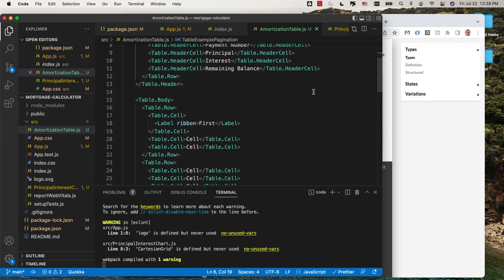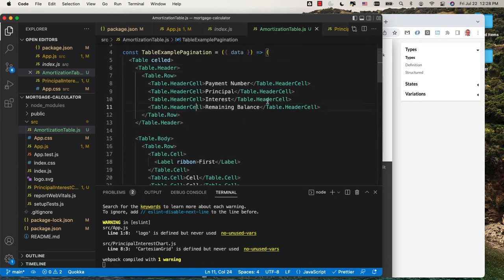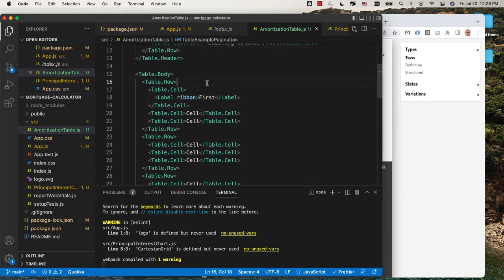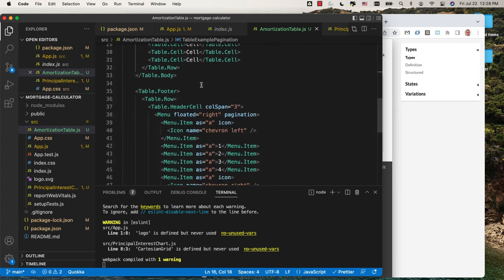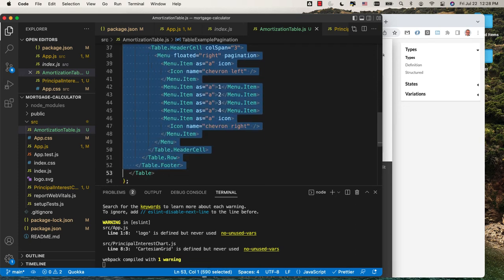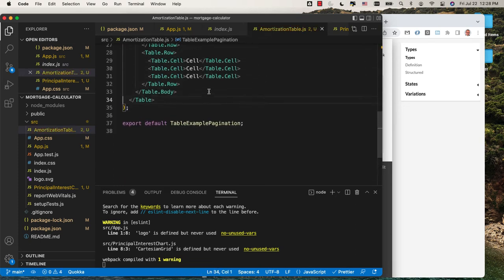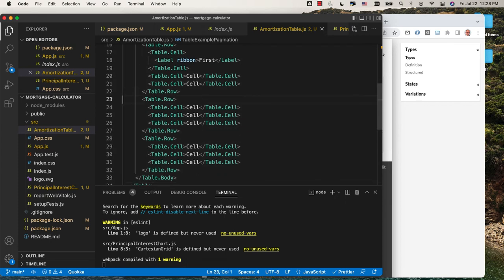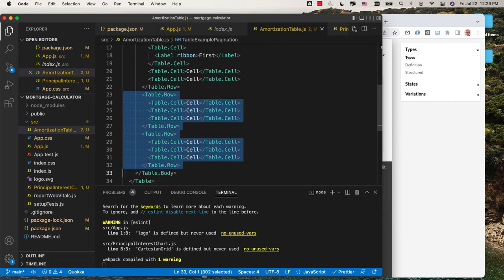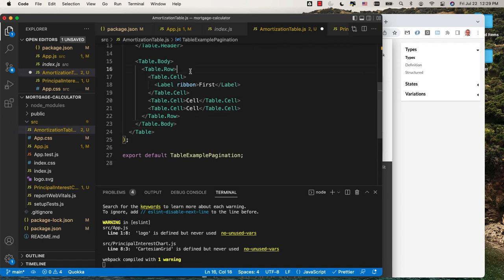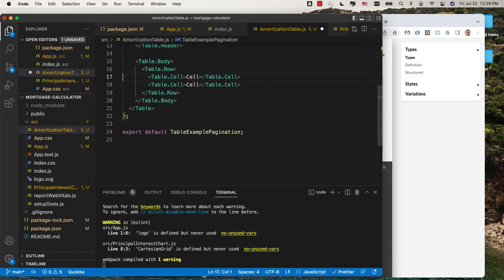And then so let's see. So we have 1, 2, 3, 4 cells. We have these rows. So for every row, you're going to have the cells. Footer, we don't need a footer here. Let's remove that. Gone. And then table body. So let's just concentrate on doing one row, and then we'll see how we could have more rows. So what would it take for one row to work? So it would just be a table of a bunch of table cells.